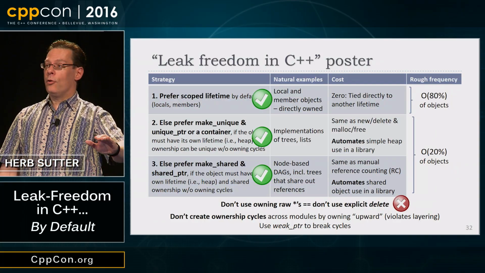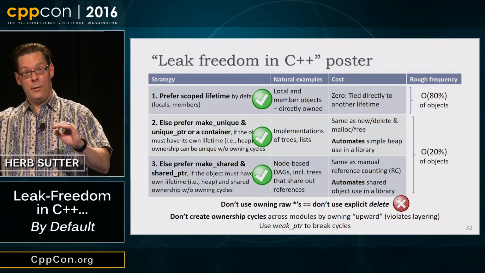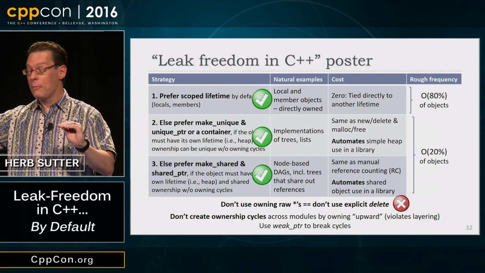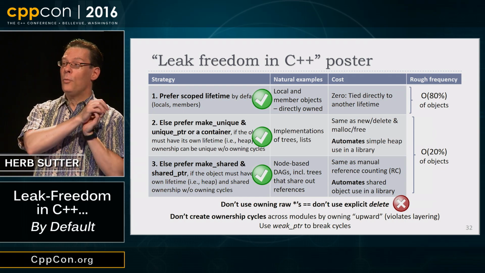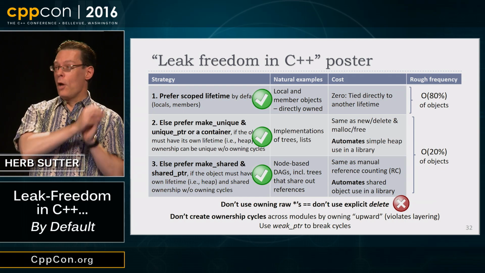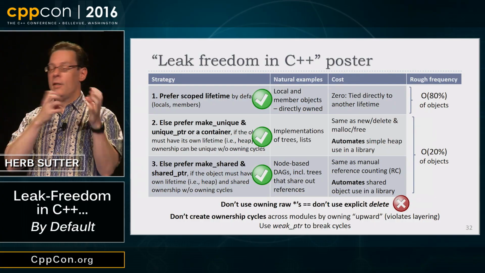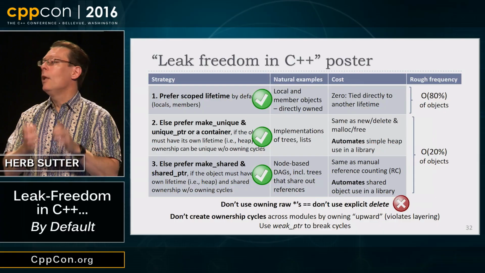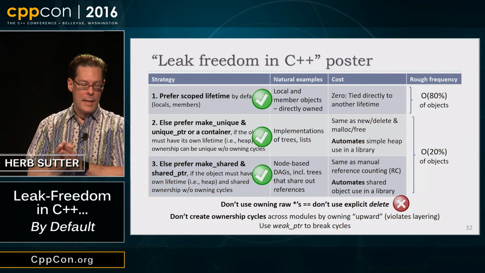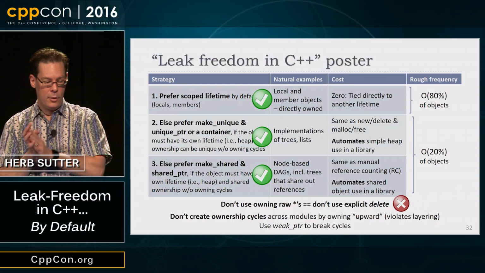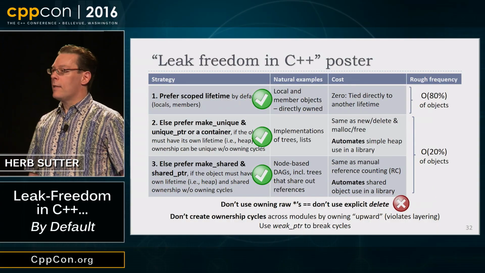If you must have shared ownership, or say you need a weak reference, which, after all, a weak reference is still another reference. That's why it's inherently tied to shared. If you think that weak unique pointer might make sense, you're not alone. But think about it, and you'll realize that it really is nonsensical, because the weak reference is a share. So if you need a shared, use make shared if possible, but definitely use shared pointer by default. Don't use explicit delete, and don't write cycles.